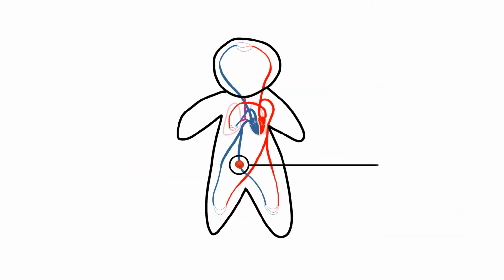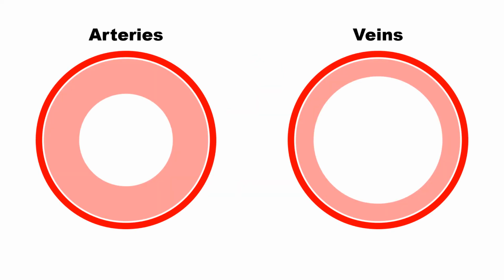Capillaries converge into veins, which transport blood back to the heart. Compared to arteries, veins have thinner walls due to a lower blood pressure. The low blood pressure is insufficient to move the blood. Therefore, there are valves present to prevent the backflow of blood. There are also skeletal muscles surrounding the veins which compress the vessels to move the blood.